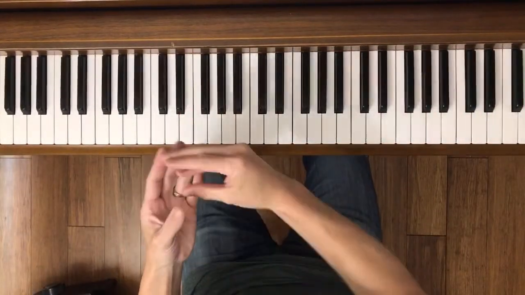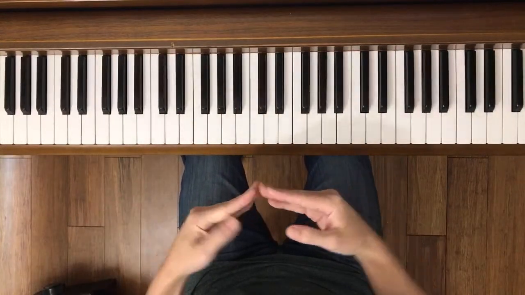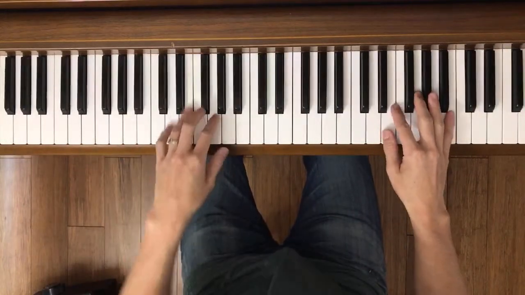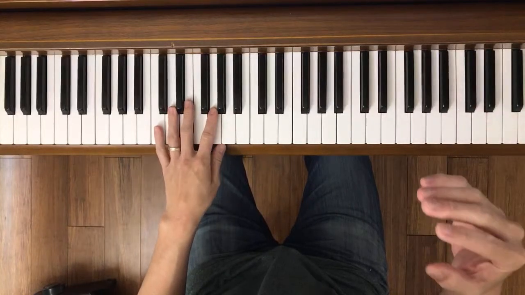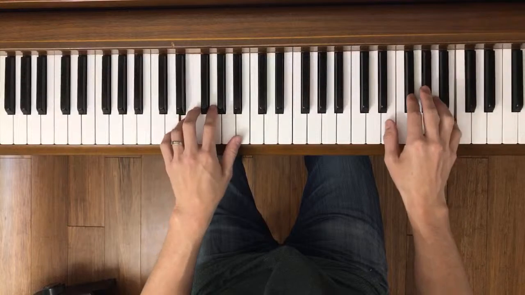All right, so we have one part. We have the next part. We simply are going to put that together. So we're just building bigger sections. Pretty common sense stuff, but kind of surprising people don't practice this way. All right, so from the beginning to the ninth measure, okay? So it's half of the page. So let me play it for you first.